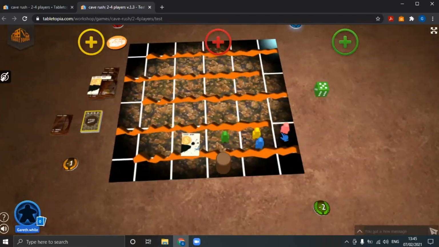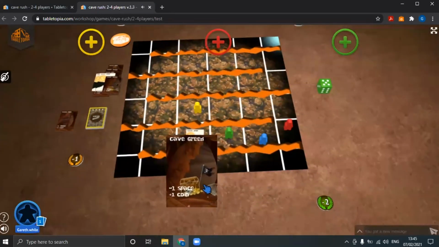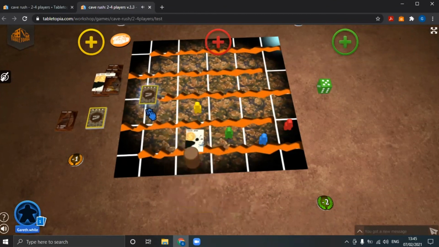So I'm quite happy with that. Not about the spacing and stuff, but we'll do one more round and then that will be it for today. So move this, so what was that? That was blue. So let's move this forward and let's do yellow. 5, 1, 2, 3, 4, 5. What have we got here? We've got -1 space, +1 coin. I can use that for myself because I've already got -1. So chances are I'm so far ahead, I might probably get that coin. So I'll put that there.